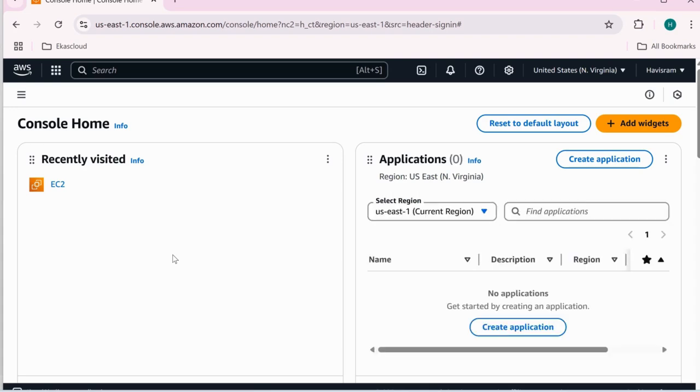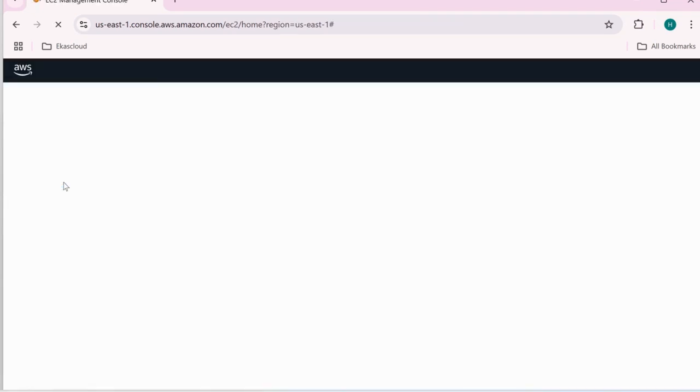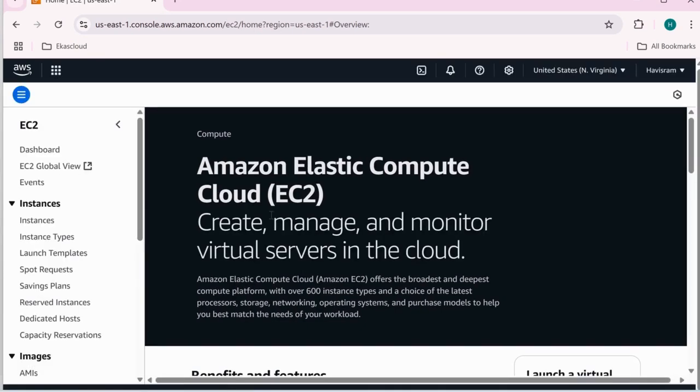I'm going to use the North Virginia region, and with the help of the EC2 service, I'm going to create an instance with the Amazon Linux machine.